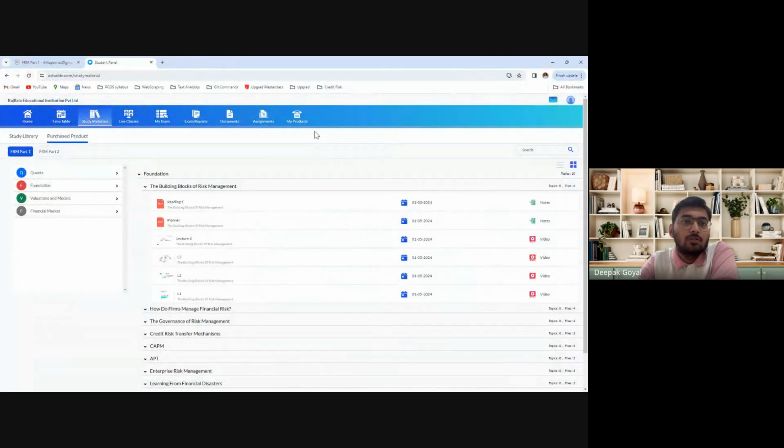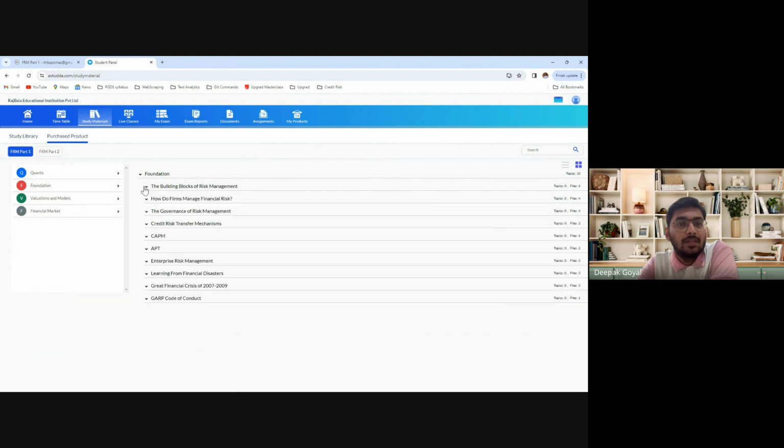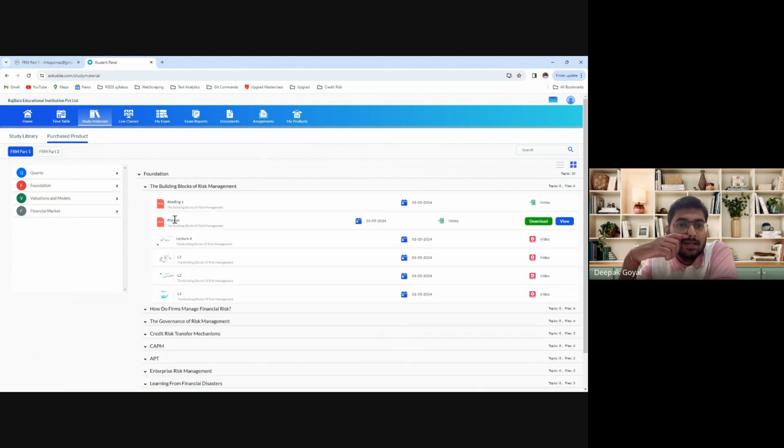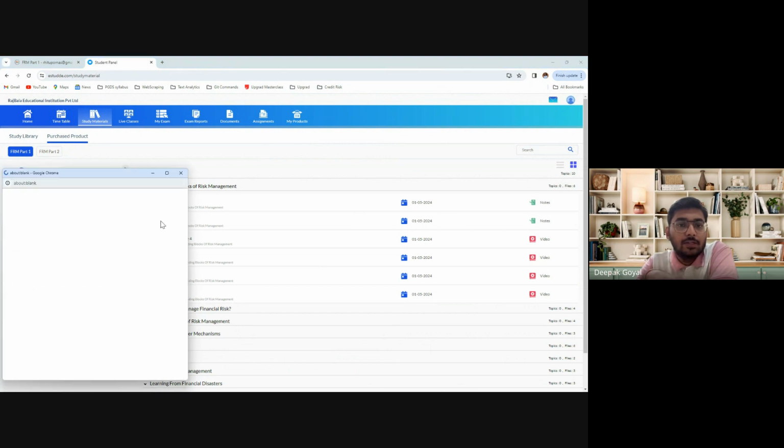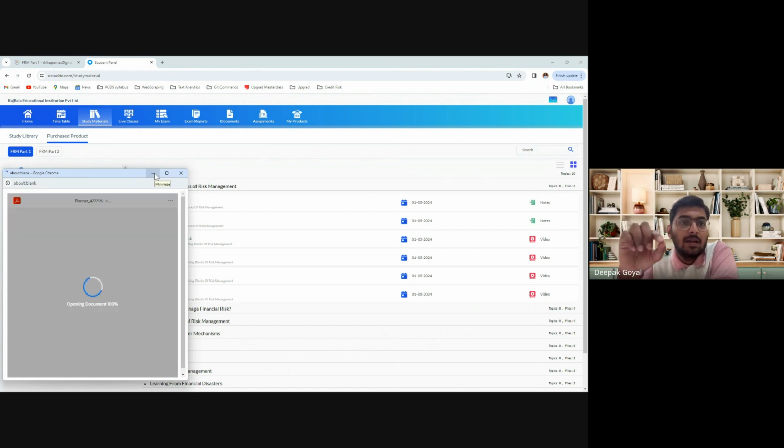Okay. So first of all, you see, Nimi also, that you need to click on the study material on the third tab. Then you need to click on the purchased product and then click on FRM Part 1. You will see all the 4 subjects. Now you need to click on Foundation. Inside the Foundation, there is a planner. You need to open that and you need to follow the planner completely. Clear? You need to watch all the lectures. While watching the lectures, you have to prepare your own notes so that with the help of those notes, you can do a complete revision.